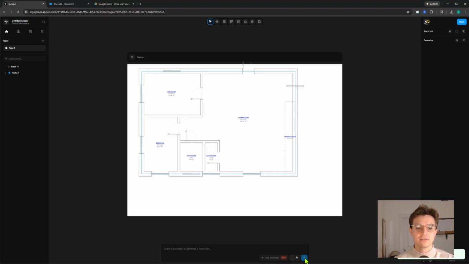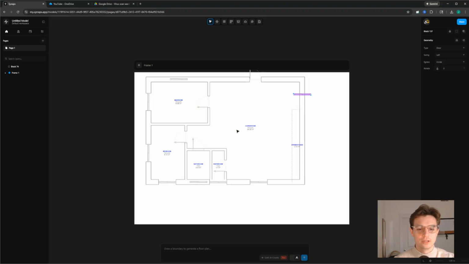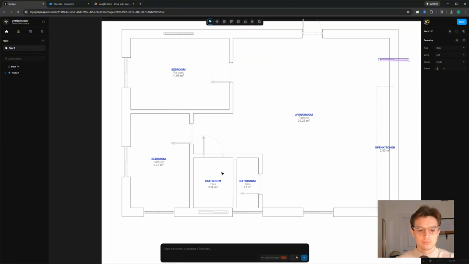Wow, okay. I didn't even have a chance to say what I was going to say. This was all real time and it already generated the floor plan. Sorry for the abruptness. That was just incredibly quick. So we generated a 2-bedroom apartment, roughly 10 meters by 7 meters. So there's the bedroom. This is the bathroom.